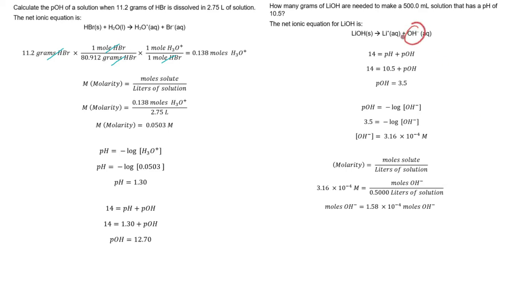Now that I know moles of hydroxide, again, I can use my mole ratio to get back to moles and then grams of lithium hydroxide. Starting with my moles of hydroxide, here is my mole ratio to convert to lithium hydroxide. Again, notice that we're careful to make sure our moles of hydroxide cancel. Next, we need to convert moles of lithium hydroxide into grams of lithium hydroxide. Here is my molar mass for that conversion. Again, making sure that our moles of lithium hydroxide cancel. And my final answer is 3.79 times 10 to the negative third grams of lithium hydroxide.